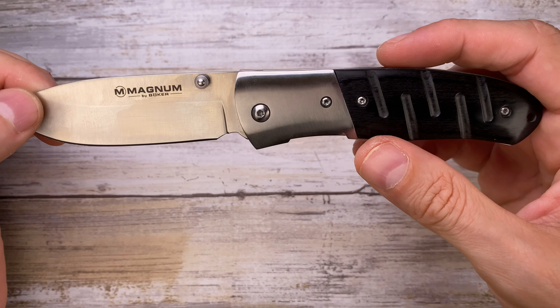The stock thickness is pretty thick on this one. You have a hollow grind with about 40 percent belly, and this is a 3.5 inch long blade. There's even a sharpening choil, which reveals that it's relatively thin behind the edge — it's gonna be a good slicer. The stock is thick so I would have preferred the hollow grind to be a little bit higher, but they needed space for the billboarding. There's also a little swedge on the back — not too bad.